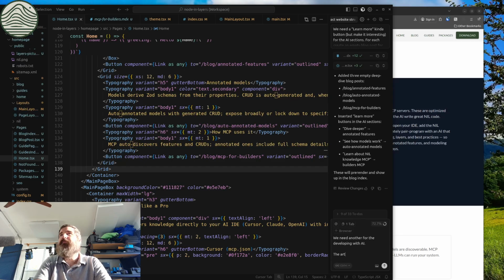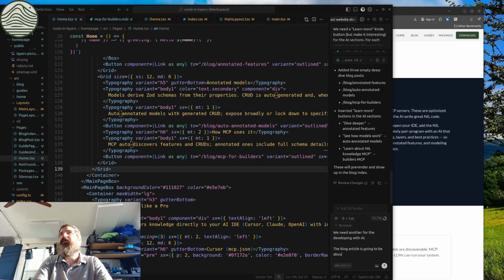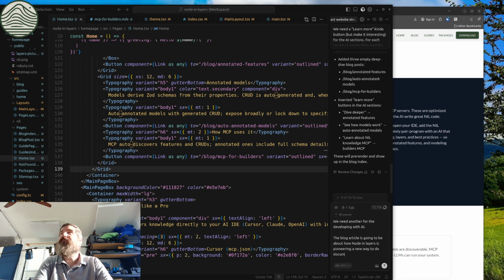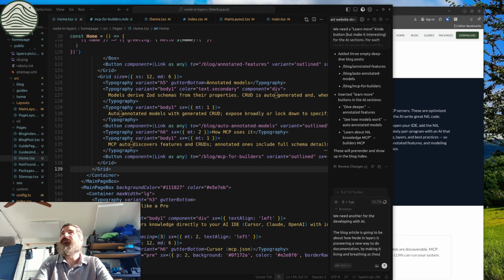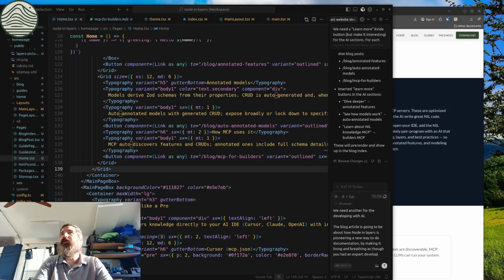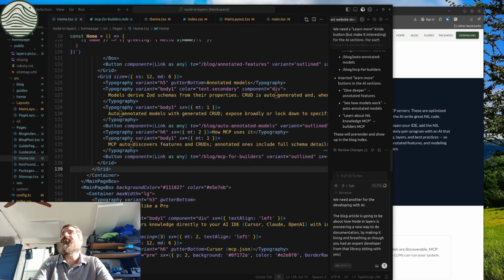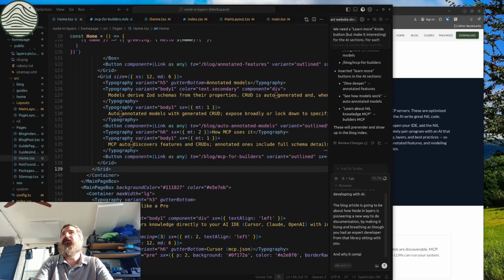The blog article is going to be about how Node Layers is pioneering a new way to do documentation by making it living and breathing, as though you had an expert developer from that library sitting with you. Why it completely changes the game.